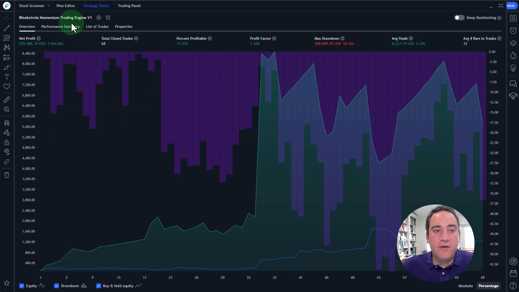It's for Solana USDT on a 12-hour basis. So it's trying to read and assess momentum on a 12-hour basis with a 1-day higher time frame confirmation. It's adjusting every 12 hours and adjusting again every day to see whether or not momentum has in fact fundamentally shifted from a downtrend to an uptrend, or from an uptrend to a downtrend, vice versa.